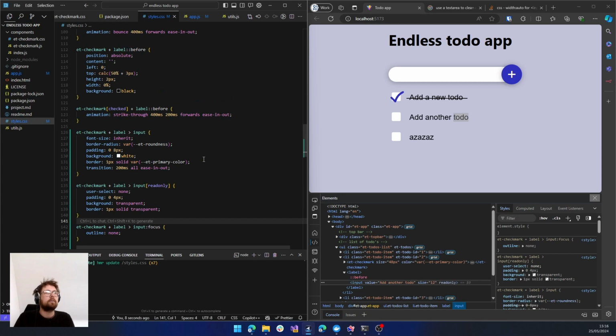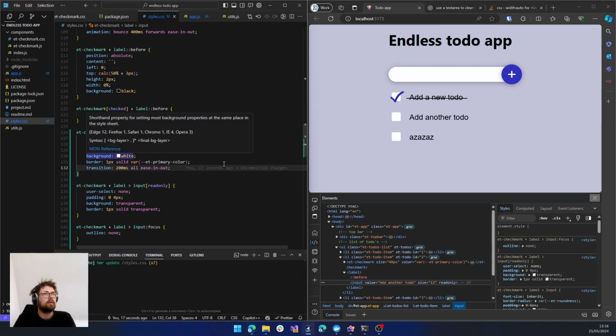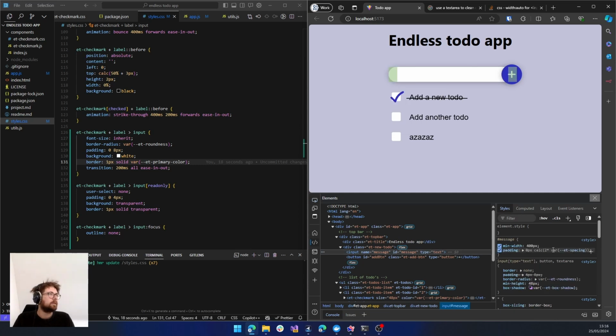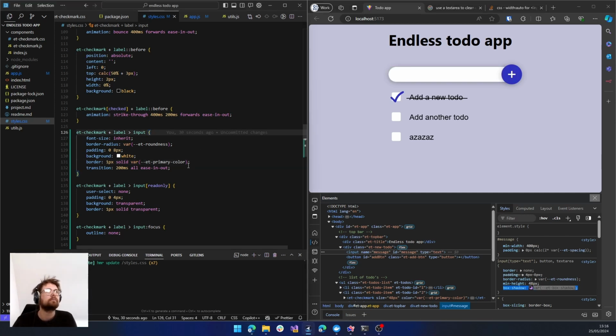Actually, one thing that I would like to do is not use our border, but maybe our box shadow to make it a bit more consistent. So I'll just do this.